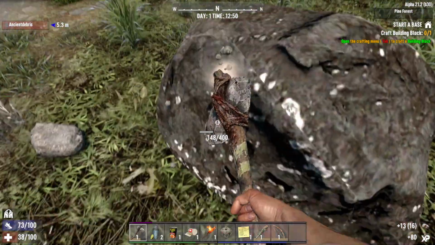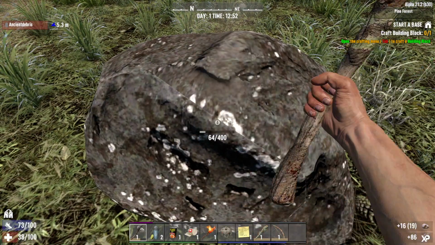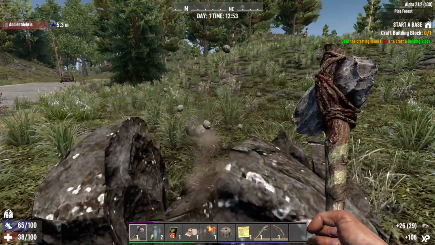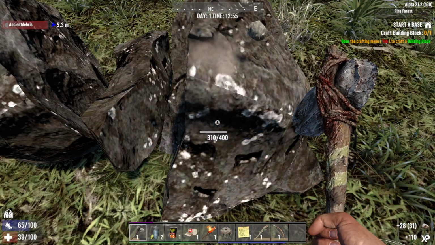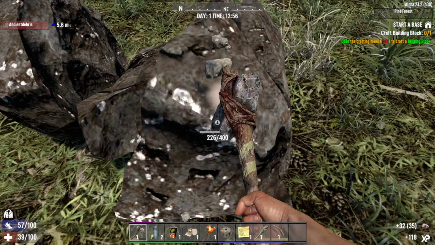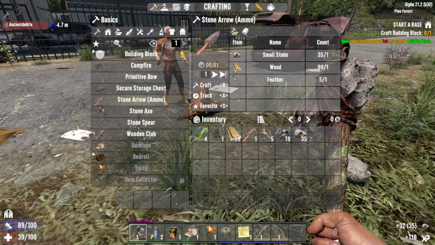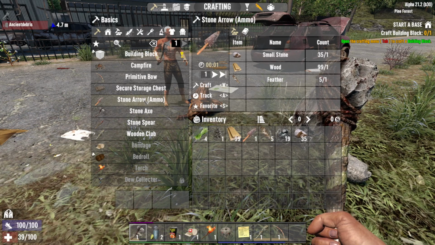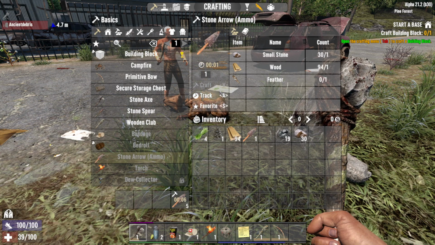Okay, we're gonna get this guy here. Oh, that's cool. Oh, you can still get it after it's cracked open. Oh, that's crazy. Okay. Arrows. Where's arrows? Craft. 5 arrows.